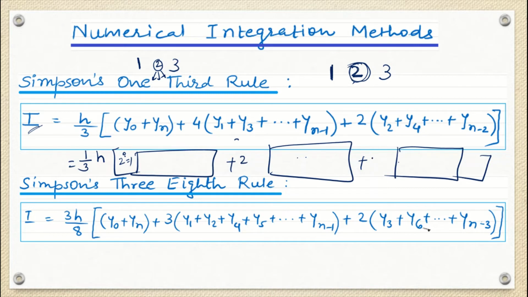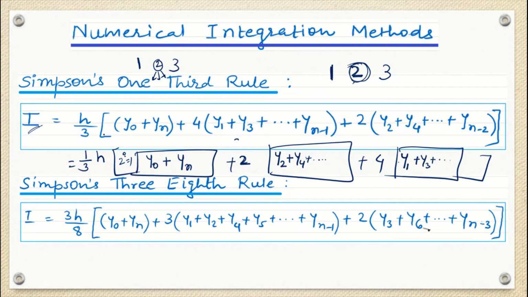Okay, so the very first box I'll fill with the 2 extreme ordinates. So y0 plus yn, I'm going to add them. I'm going to write the summation of y0 plus yn. Then for this 2, I'm going to write y2 plus y4 plus all those even ordinates. And here I'm going to write the remaining ordinates, which, no doubt, are the odd ordinates only. Okay, fine. So this is my Simpson's 1/3 rule.